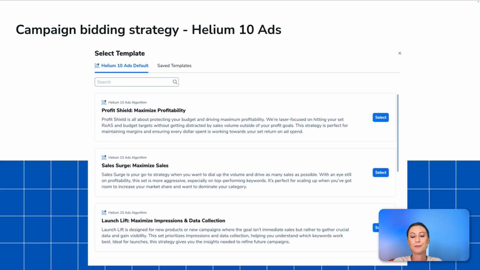So if all of this has been incredibly overwhelming, highly, highly recommend leaning on our bid templates first and then starting to teach yourself how to optimize your bids beyond that if needed. If not, the templates are going to do the trick no matter what stage of business you're in. You can then layer in your own rules as you really start to understand bid management a little bit further.